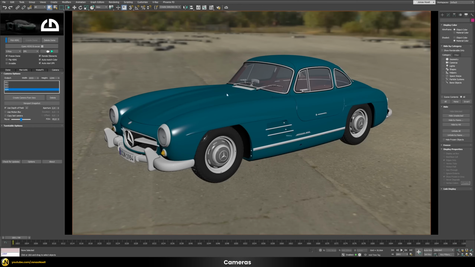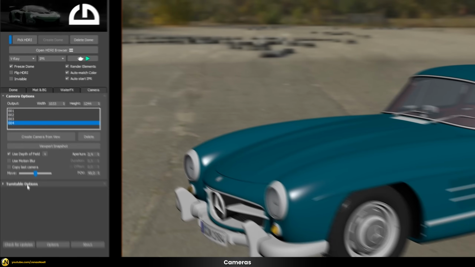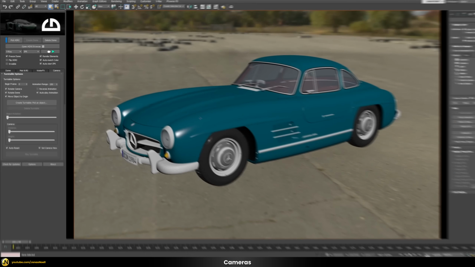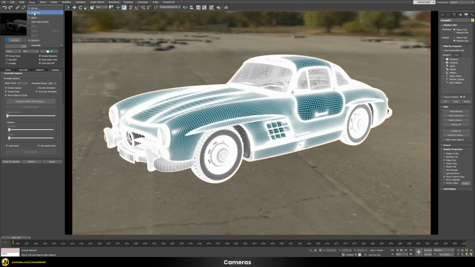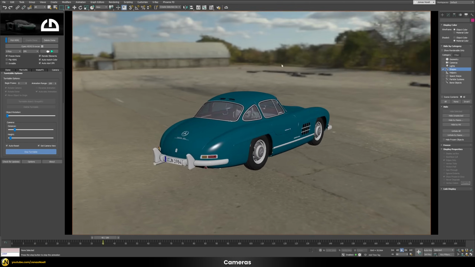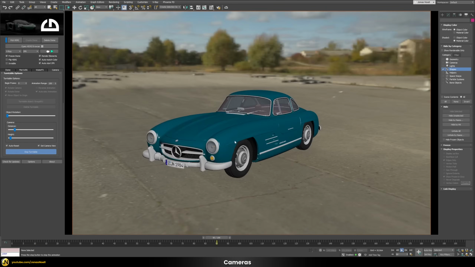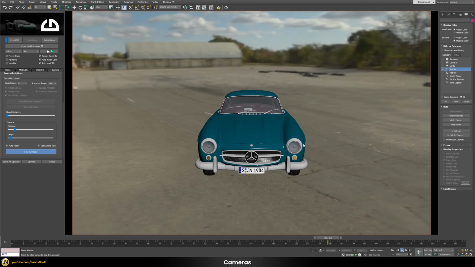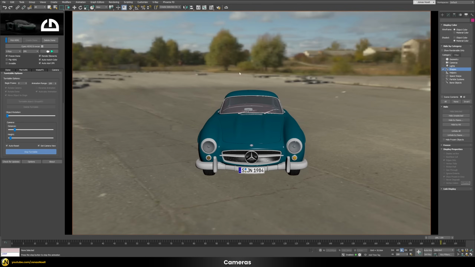So since oftentimes these type of HDRI dome setups are used for turntable, we also added this handy turntable options in here. And at the moment, this car is in a group. So let me just open this group. So now we can select our group handle, and we can choose now one object where the camera rotates around. So we'll choose this group handle. And then once this is done, you can see we have a camera that rotates one time around our model. And then also the dome rotates one time around the model itself.